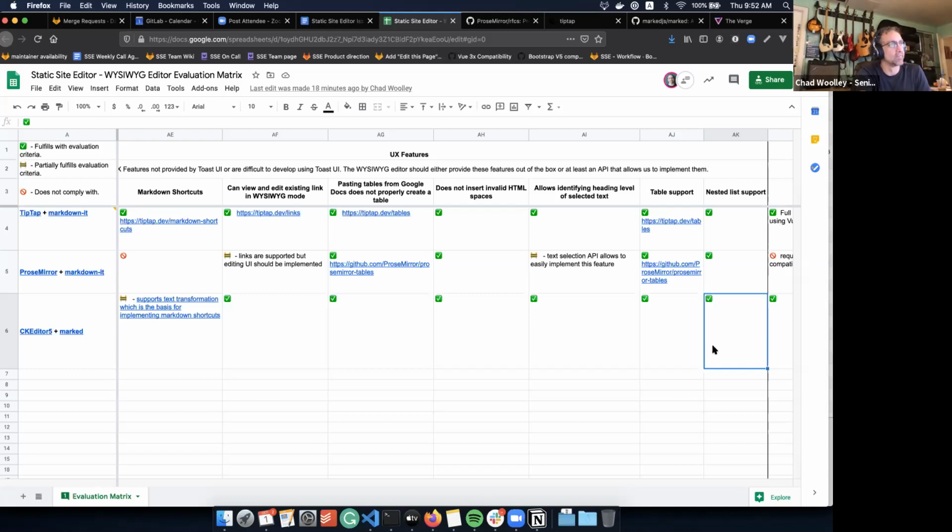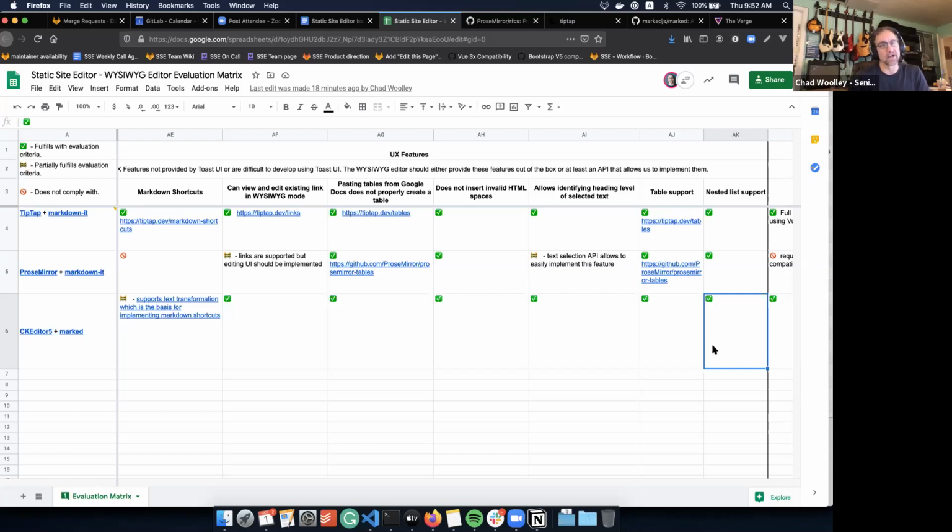Thinking about not having a plugin ecosystem in CK Editor, it seems like not that big of a deal if it's already feature robust. The fact that TipTap's not documented and doesn't have tests is a bit of a factor.